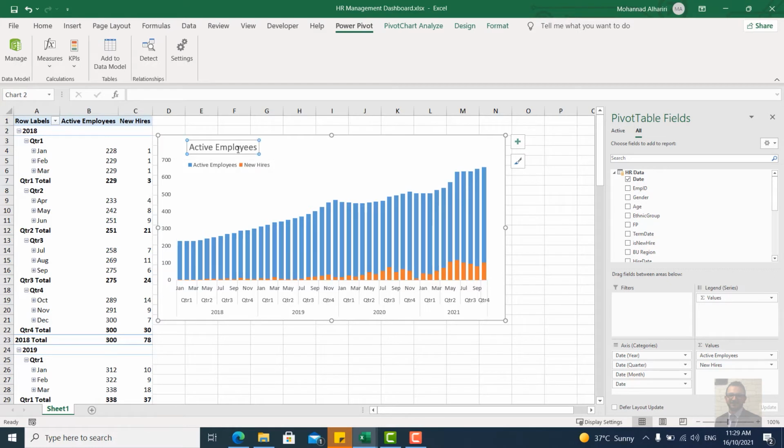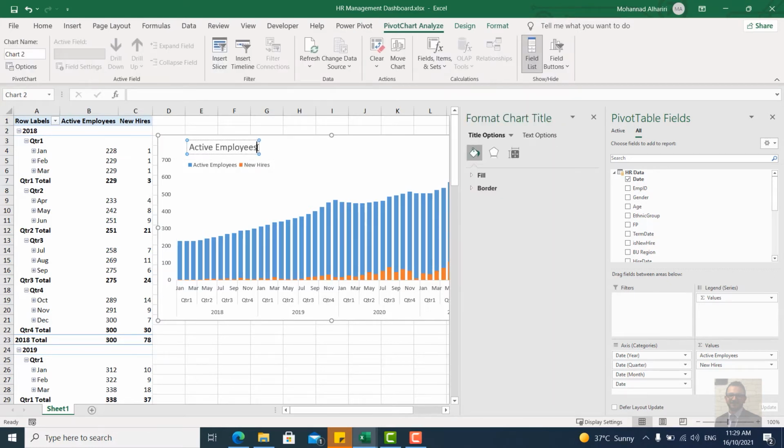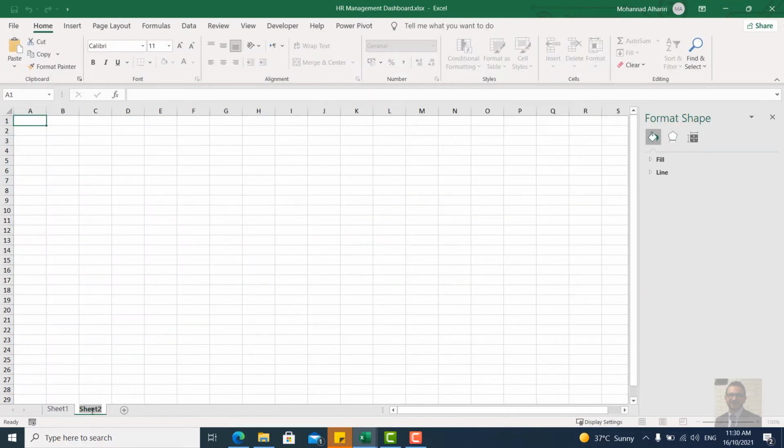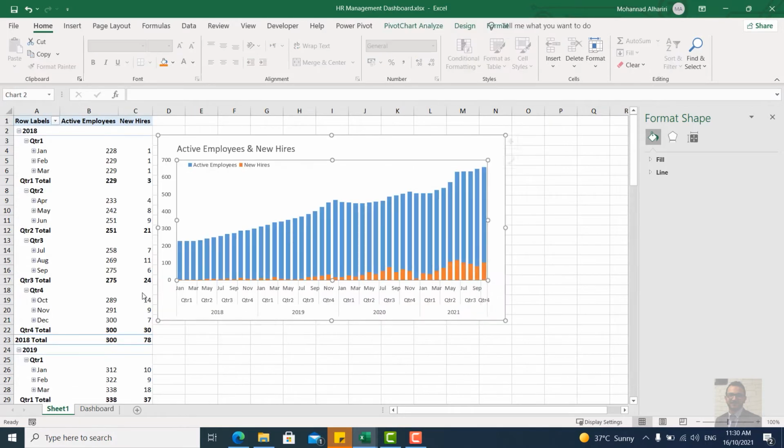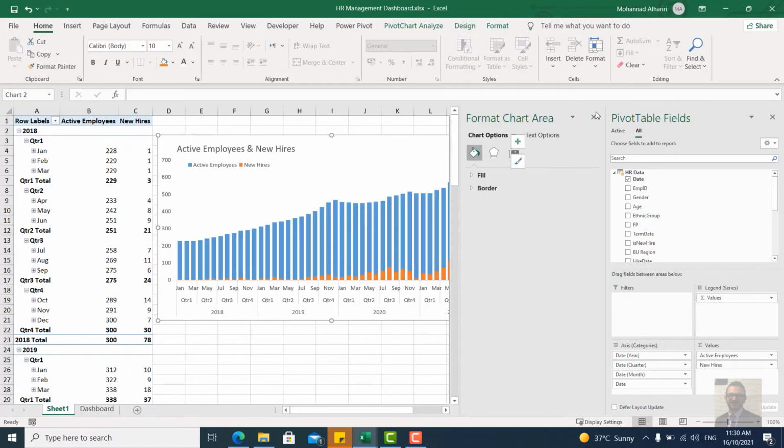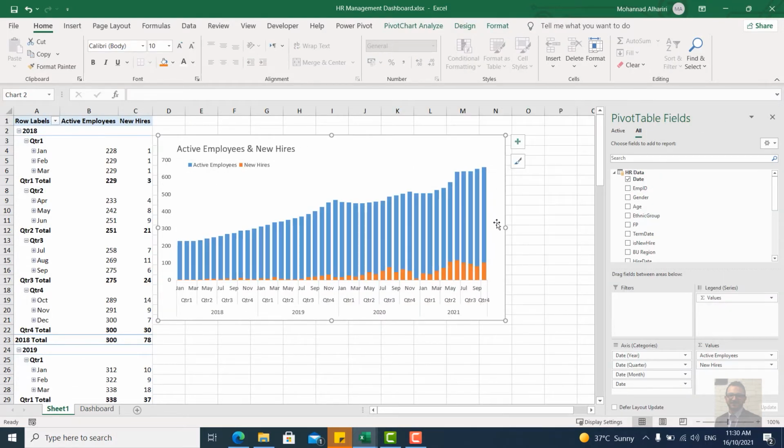Active employees, and name it new hire. Now it's fine. Let's make a new sheet. Let's name it dashboard. And let's take this. No need for that again.